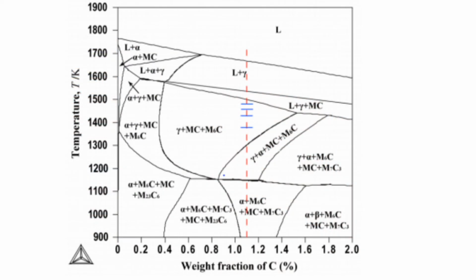This is the phase equilibrium diagram for iron-carbon alloy, and the red line indicates the phase transformation for 1.1 weight percentage of carbon, which is the appropriate carbon concentration of M42 steel. This blue circle on the screen shows the appropriate austenitization temperature, about 1417 K, which equals 1200 Celsius. This reinforces the austenitization temperature established in the heat treatment schedule, 1150 to 1290 Celsius.